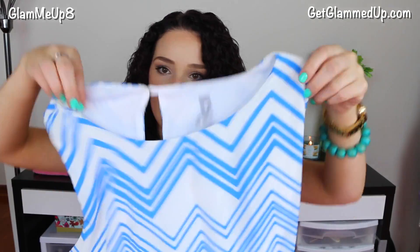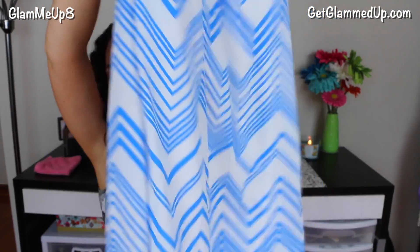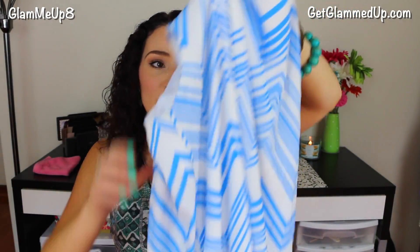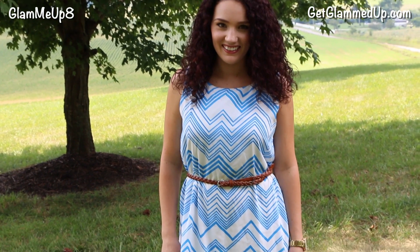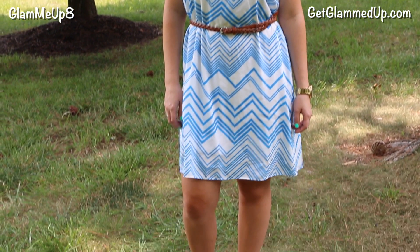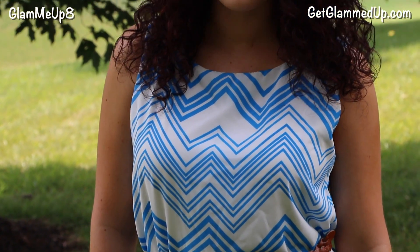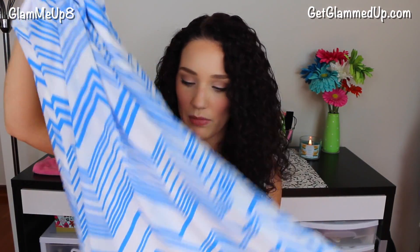I got everything in a medium except for the swimsuit. They have a great size chart. The next dress I got is also chevron — I already wore this to work because it was really hot outside. It's white with a blue chevron background, kind of a cobalt blue color. This is a great length and it's more of a shift dress, so you could wear it loose. I put a tan braided belt around my waist and a long necklace with it. This is called the White Blue Chevron Print Sleeveless Casual Chic Dress. I got it in a medium — probably could have gotten a small since it is really loose, but it worked great with the belt.